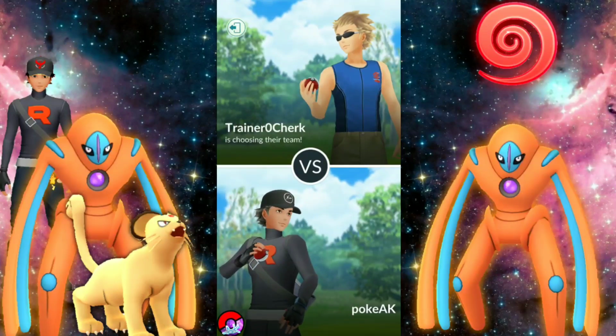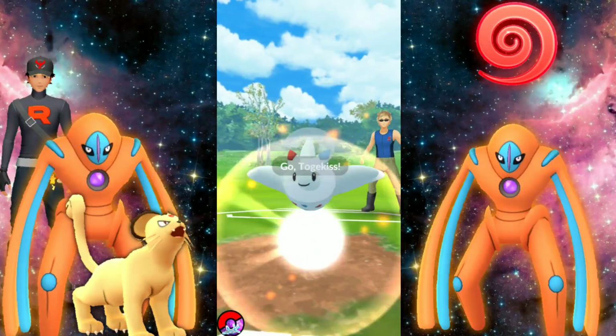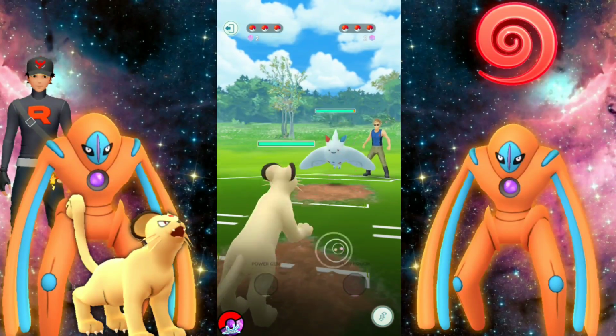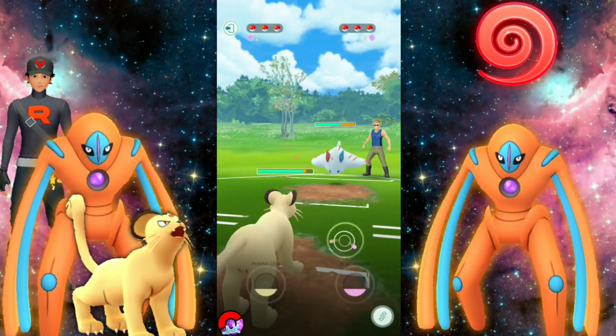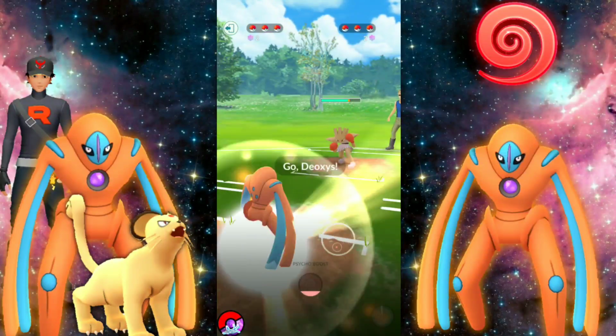All right, so let's go ahead and take a look at some more PvP battles using Deoxys Defense form and company. I will be going up against Jerk for my first battle, and we will be seeing another trainer after him. He's going to be starting it off with Togekiss. I'm going in here with my Persian, and when you use Persian, you're not really focused on your charge moves. It's more about that Scratch doing massive damage.